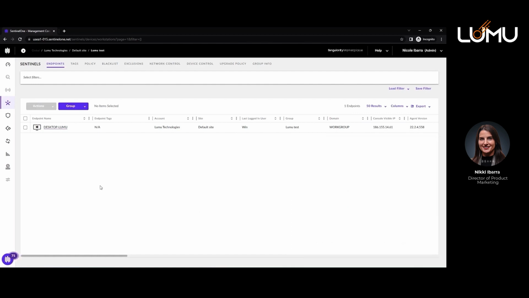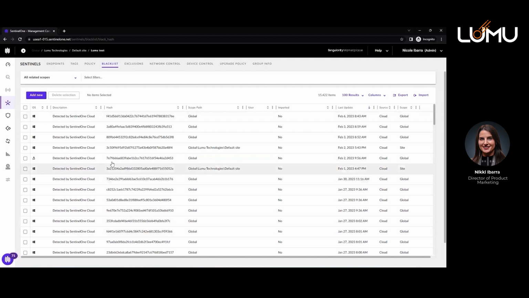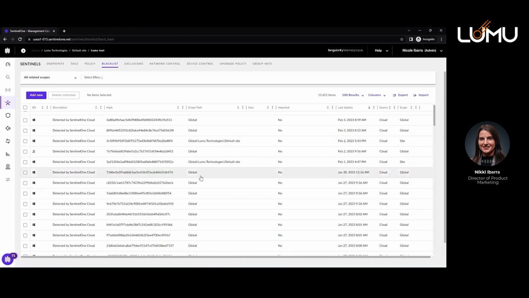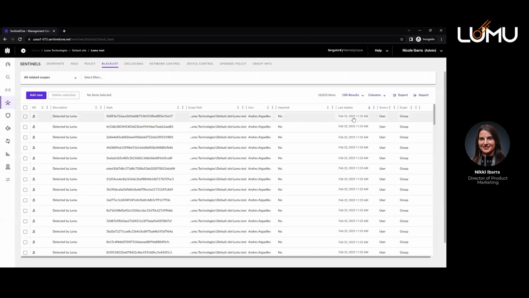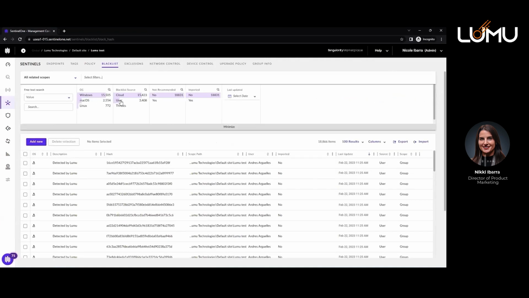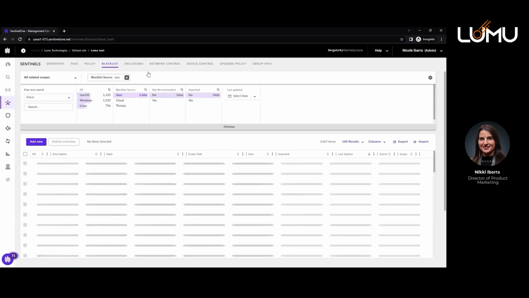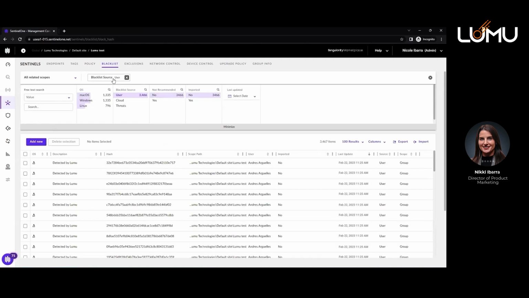Now we're going to test to see that the integration is working. So we're going to go here to the blacklist tab. Right now, what you're seeing is all of the hashes that are being populated here by SentinelOne and from other different sources. So you're seeing everything in the blacklist that's currently there. Now, to look for everything that Lumu put in there, we're going to go to the user, click on that. All right, so I think we're good now. We have our hashes imported, our IOCs uploaded from our Lumu integration. So now if we want to check those Lumu ones, again, you go to that user filter. That's how it's going to work here, just the blacklist source user.